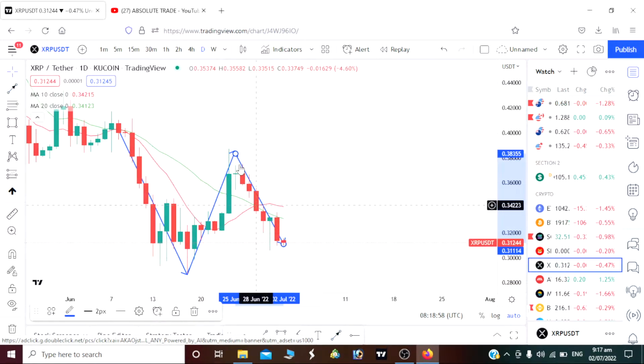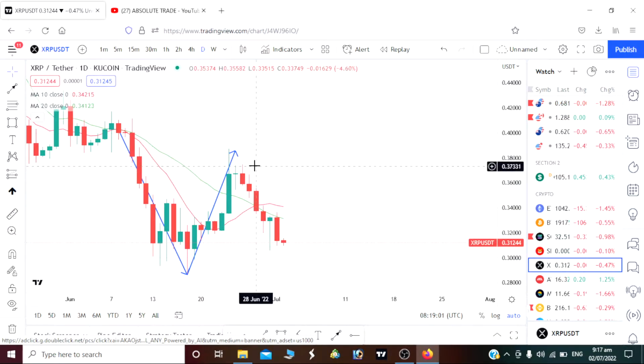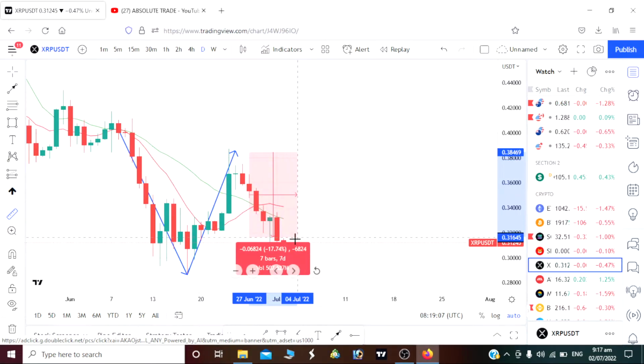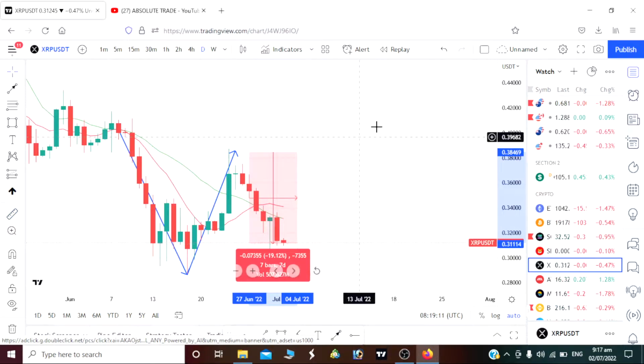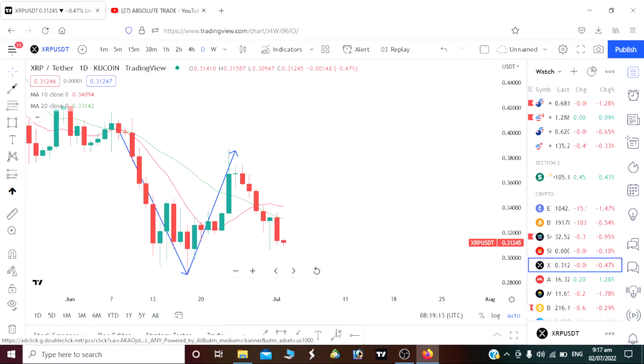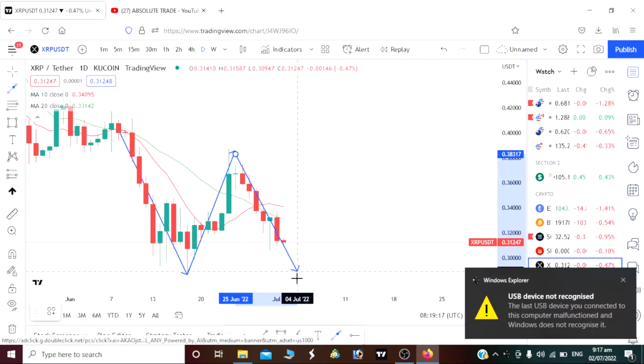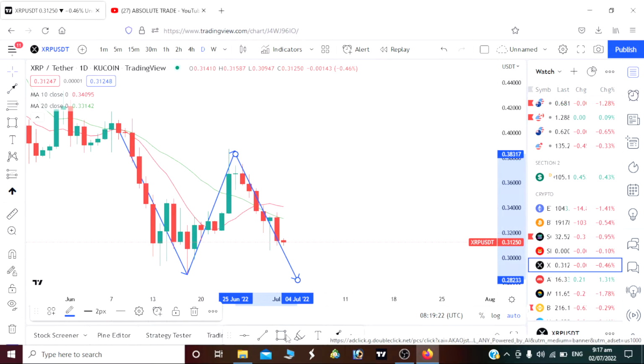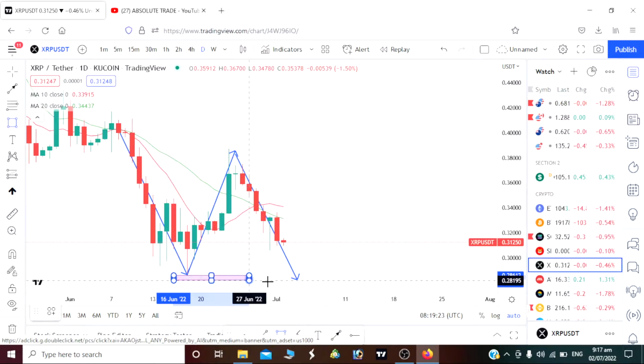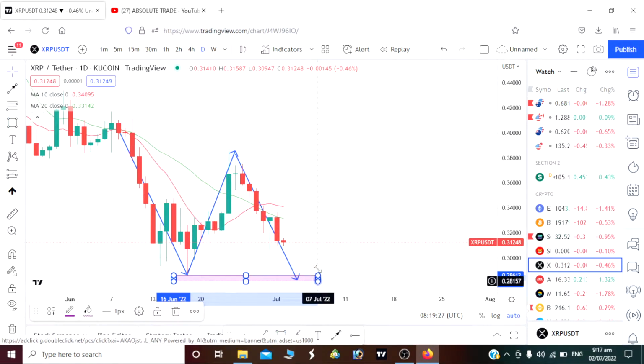So far, when our price retraced, we had about a 19 percent fall from our price, where our price retraced about 19 to 20% fall. So we're actually still going to be falling. We would want to fall to hit this key level here, at least this key level, where we had this retracement. We are currently trading at 0.31.